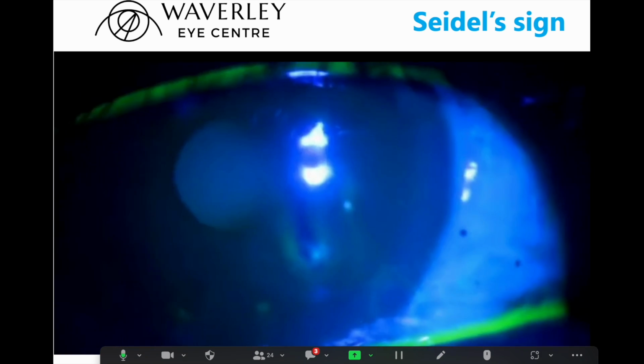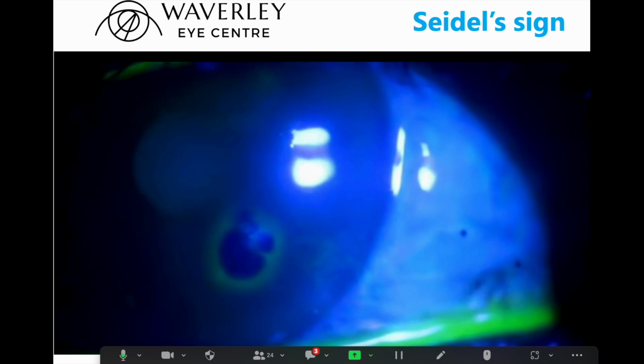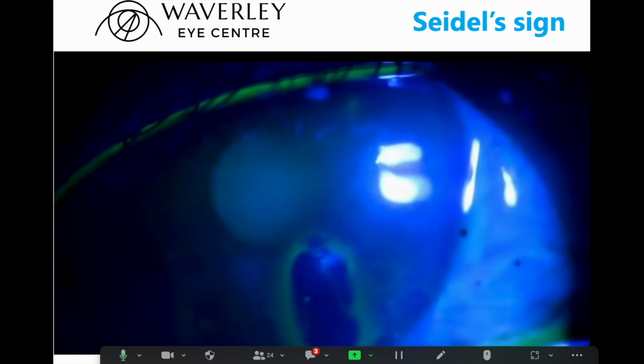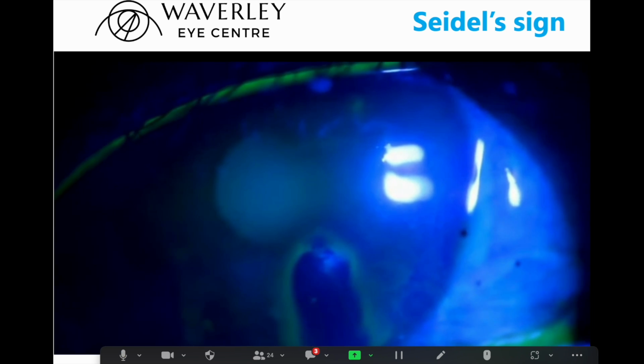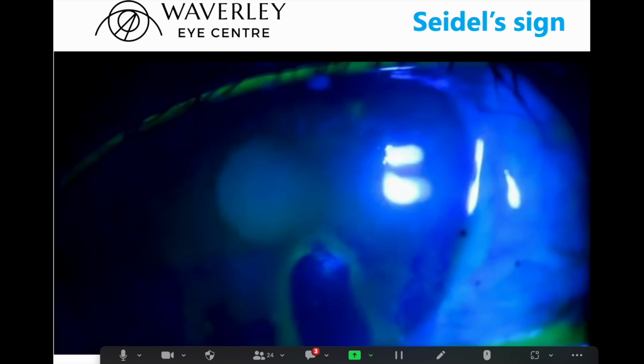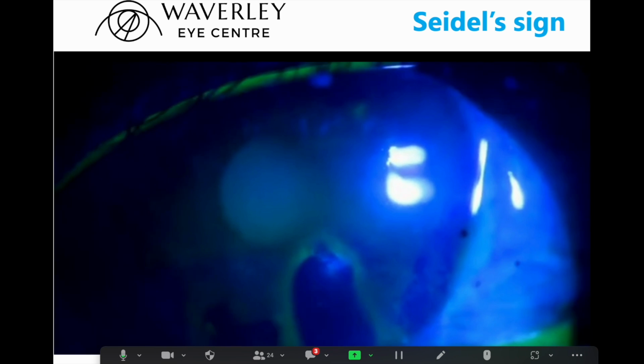I did have one patient who was walking in the bush, clearing some bush, and he got hit in the eye with a branch and thought he had a corneal abrasion. He came in and I looked, and actually the branch penetrated through the cornea and hit his iris, and then came right out and sealed up the wound. He had a Seidel sign, but we had to get him for some more urgent treatment. But he had no clue that this was a penetrating injury.